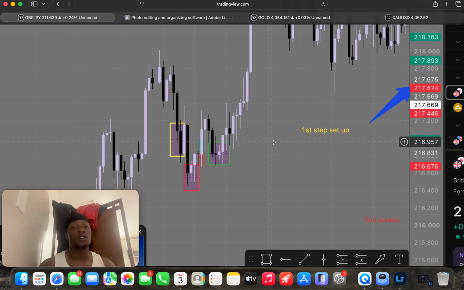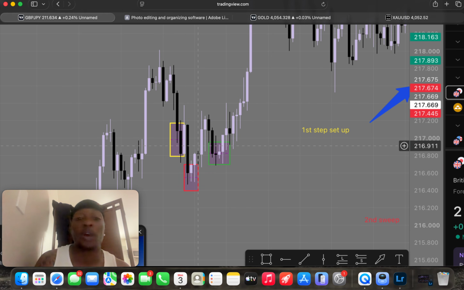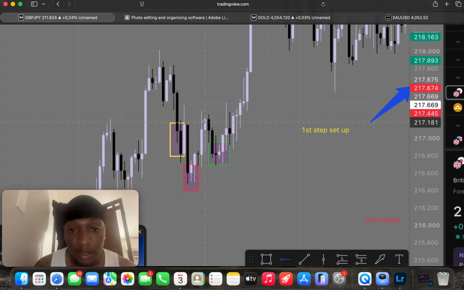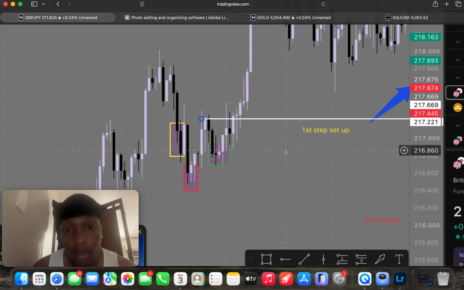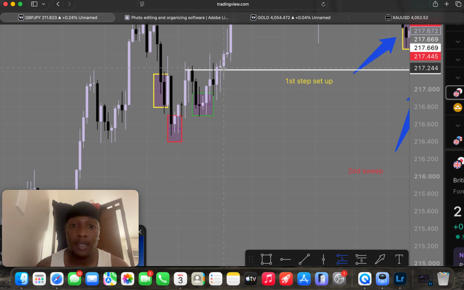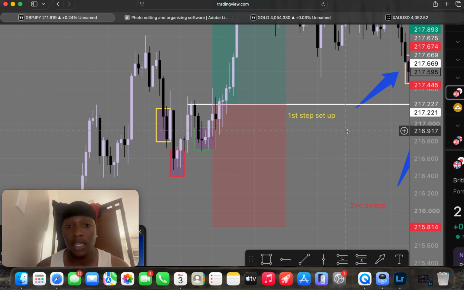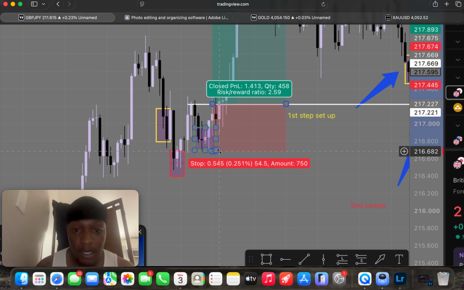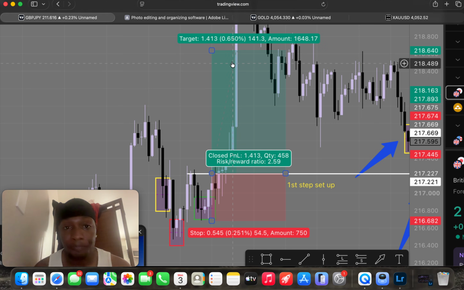But me, that's a little tight. So I'm like, you know what? I'm still going to wait. I'm not impatient with it. I'm going to wait. I waited for it to push above this structure right here. Once we got past that structure right there, I went ahead and I got in on, I'm pretty sure it was that candle right there. I had to wait this out right here. You feel me? Had me nervous. All that extra good stuff.